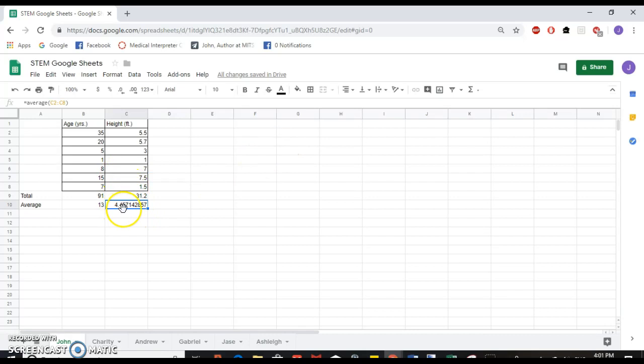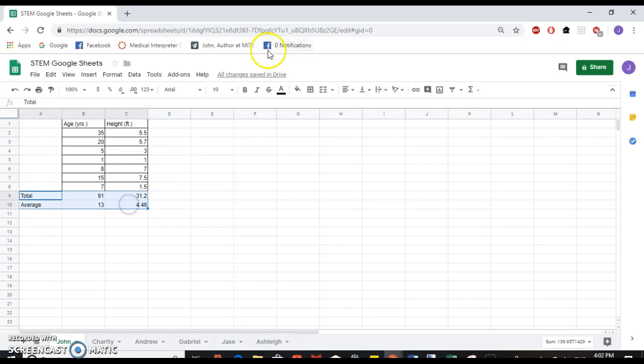Look at this, it gives me a big long decimal number, right? Because it's an average, so it's finding it exactly. I want to chop that back a little bit. So we're going to decrease the decimal places, which means the numbers go down. It's not as precise and accurate, but the nice thing is that it does rounding for you. And if we want more, we can just go the opposite direction. So there we go, we cut it back down to 2 decimal places. That's how you do that.